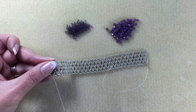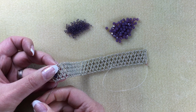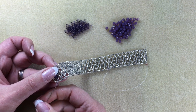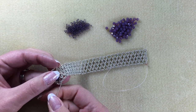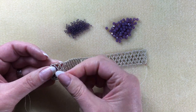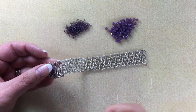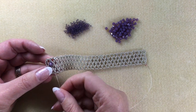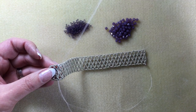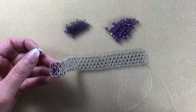So pull your thread through, and then I'm going through the 3 11s at the base of my work, which was another turn. Sorry, I'm just turning it slightly so that I can get the angle right. And then I'll pop it back in position. And up through that 8. And we're ready to embellish again.